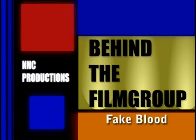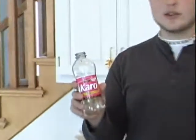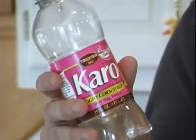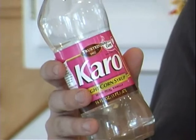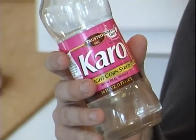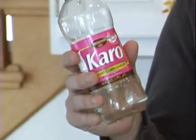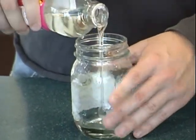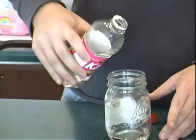Okay, first we're going to talk about blood. So I'm going to show you how to make the blood. What we use for a base is corn syrup. It runs you $2-3, and for basically how much blood you want, you're going to use that much corn syrup. So if you want a cup of blood, a cup of corn syrup will get you about there. So you just go with however much you want. I don't need much for right now, but you can use however much you want.